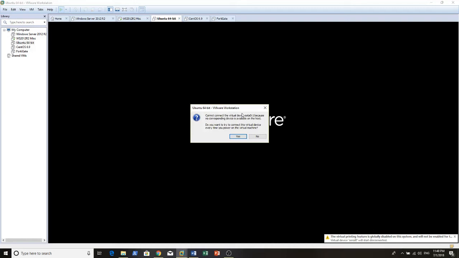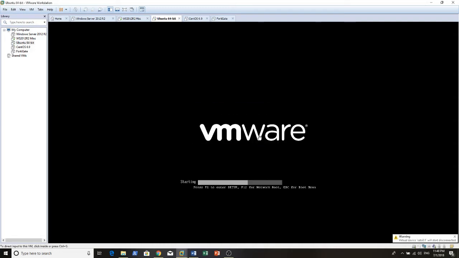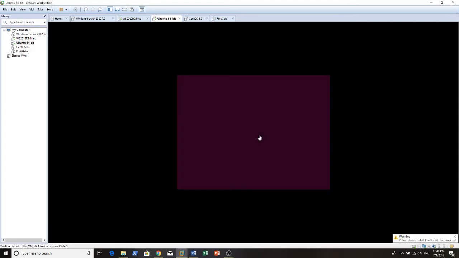Here it says that the SATA 0:1 is not available actually. So would you like to try to connect? No, I'm not going to do it every time. So our Ubuntu should start soon, and let's see if it will get a DHCP address from our server.